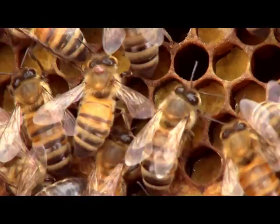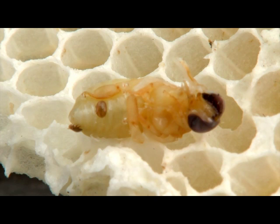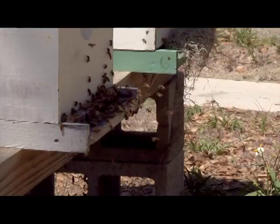Mites on adult bees are only a small portion of the total mite population. In colonies with brood, it can be assumed that 6 to 8 mites are laying eggs on pupae under the cap for every mite seen on an adult bee. Mites can spread easily to other bees within the hive, as well as to other hives when infested hives are robbed or infested bees move or drift between colonies.